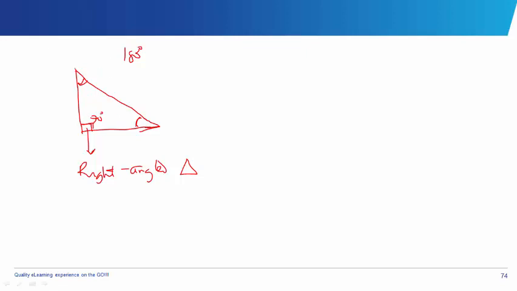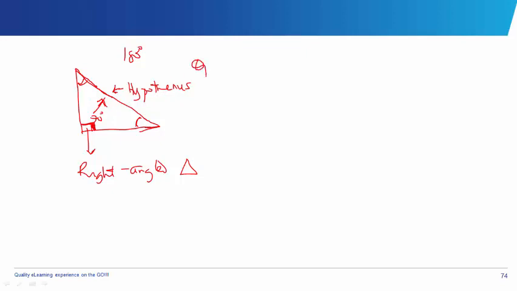Now, what are the sides of a triangle? The triangle has three sides. This side, the longest side of the triangle, is called the hypotenuse. How do you know which part is the hypotenuse? The hypotenuse is always the longest side, or the side facing the 90 degrees. So this is the right angle here, and the side facing it is directly this, and this is called the hypotenuse.